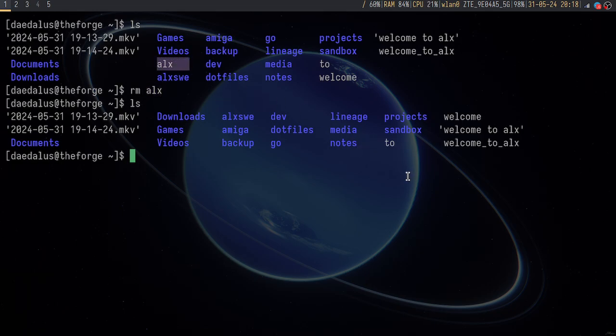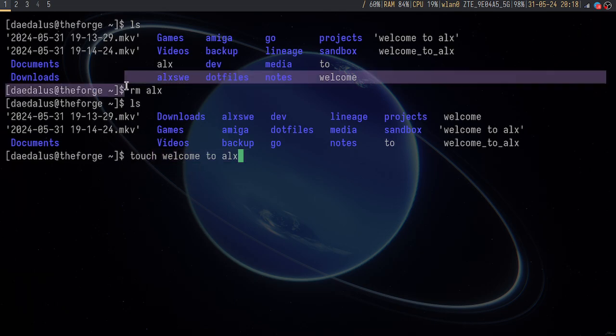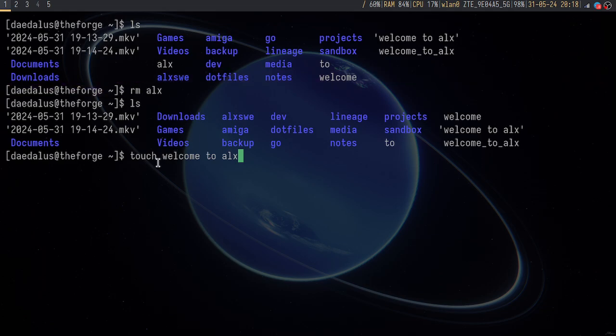Let's remove the rest of the files, just like touch, where we went. Let me show you where we went. Touch welcome to ALX, like this. What we'll do is the same or similar for rm here. Instead of doing rm ALX, rm TO, rm welcome, we'll type it all out this way. Let me cancel this. I'll do rm, I'm deleting this file here, and then this file here. So rm TO welcome, okay, and then welcome to.